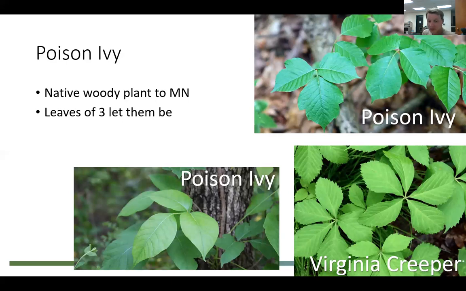But before we talk about control, let's again talk about the dangers of it. If you touch any leaves, stems, or berries, you can get that oil on you. Again, it's going to cause those severe blisters, rashes, swelling, and again, it can be spread through contact with just the plant oil. You do not have to directly touch the plant. So if your pet has been running through poison ivy and you pet your pet, you will begin to have a reaction if you don't take care of that.